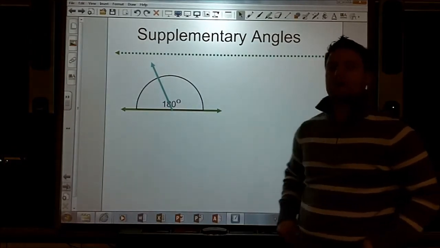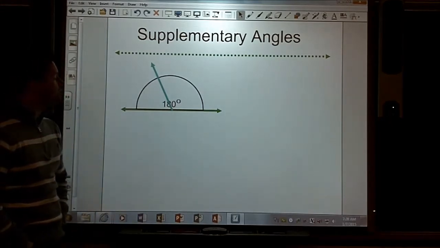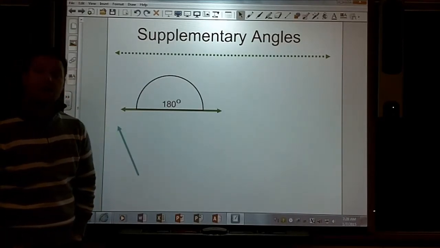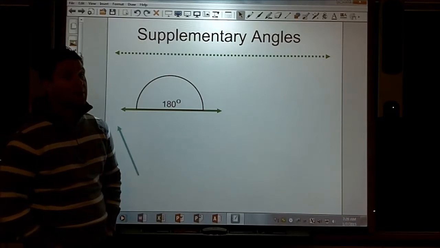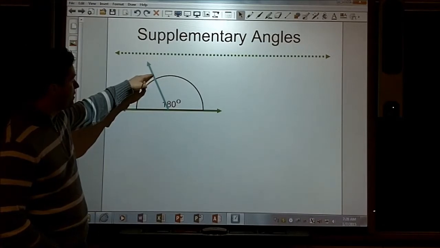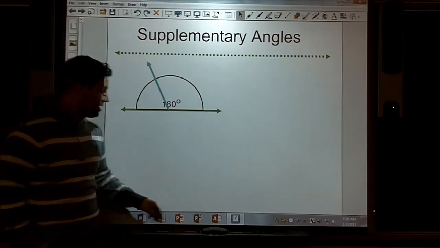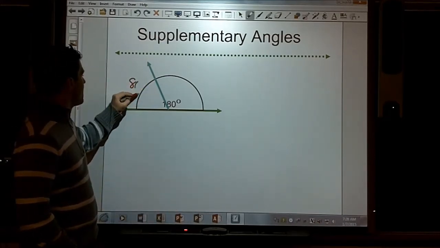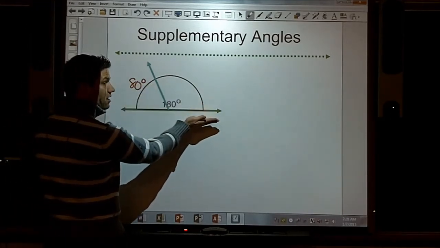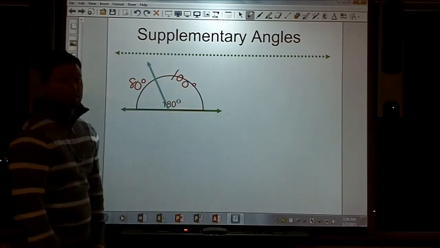Our second type of angle is called supplementary. So we have a pair of supplementary angles, and it actually starts with our straight angle, 180 degrees. Just like complementary, it's going to be 2 angles that add up to 180. So I took this 180-degree angle and I cut it in half. Let's think, what if this angle over here was 80 degrees? Well, knowing that the whole thing was 180, that would leave us with a 100-degree angle over here.